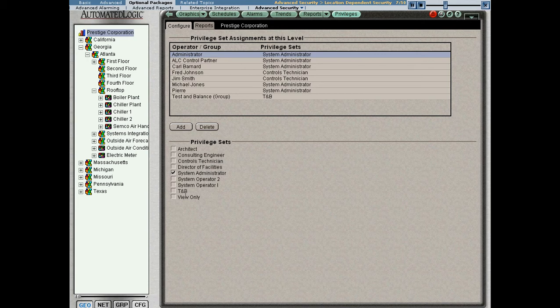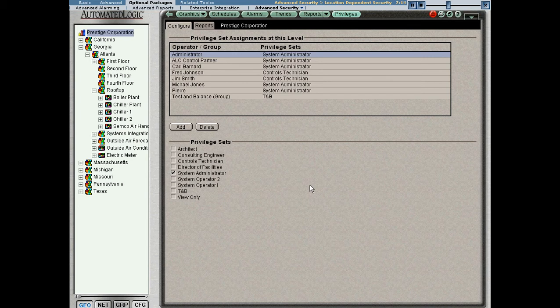Now what web control has done is when it split those privilege sets up, it moved everyone to the root of the system and gave them all the existing privileges that they had before we switched. In other words, anything I could do before we switched, I can still do. And the reason for that is as follows. If I have a system administrator privilege set at the root, it's going to cascade down. It's hierarchical in nature, and every place that I navigate to, I will have those same privileges. Now there's a way to restrict that, and we're going to talk about it in a moment, but remember the rule that privilege sets flow down through the system.